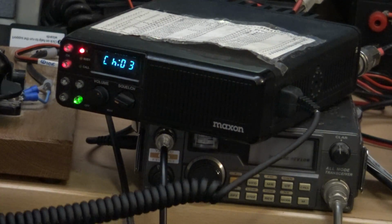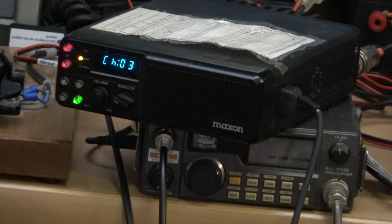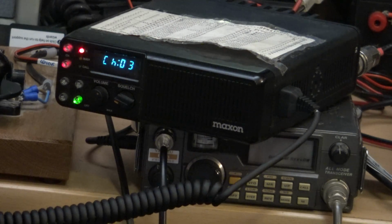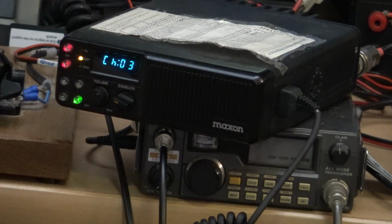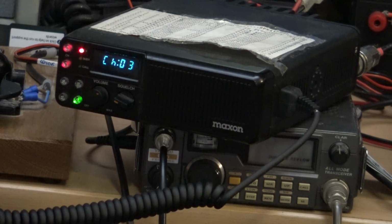G0 OJF, 2E0 FKC, over. FKC mobile returning, yeah, I'm on watts now for everything. Okay, so in the same position. I'm trying to remember what the first level of license is called in this country, over. Thank you, foundation license. Okay, so I'll be ready to hear you at your different points, over.